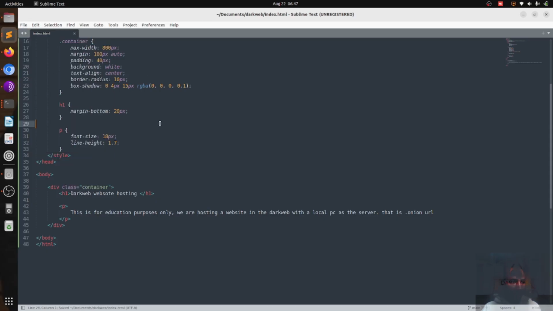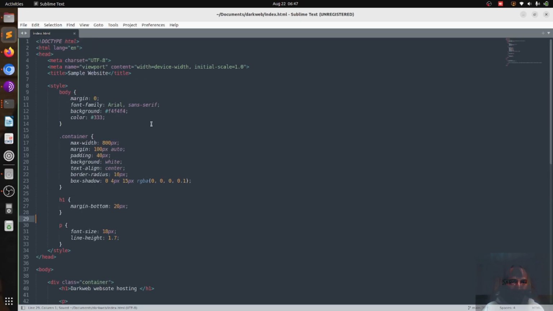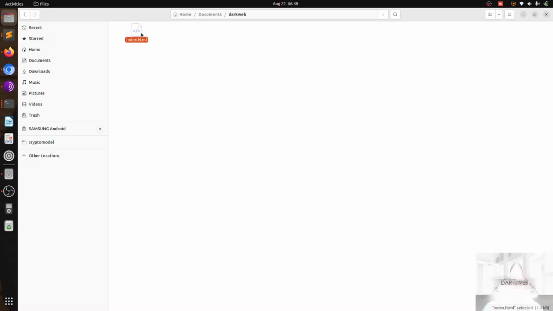Then I'm going to save this file. Now I'm going to give the title as dark web hosting, and I'm going to save it. Then this file I'm going to open in the browser.